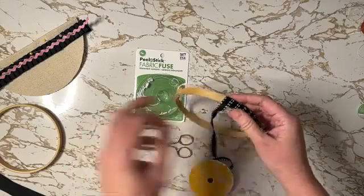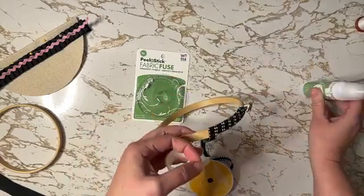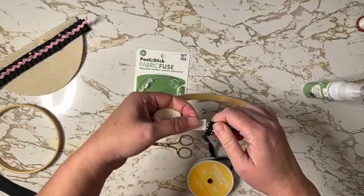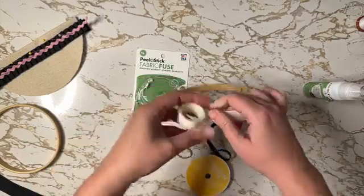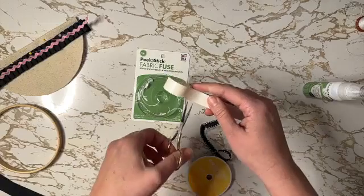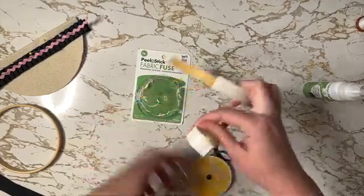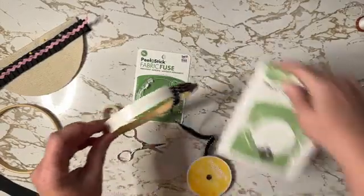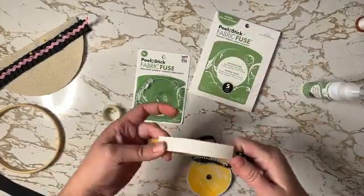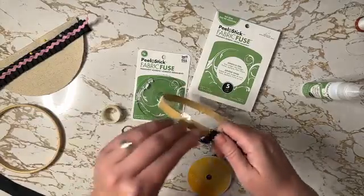Now for this part, you can also use this as well. This would work. This would just be a little bit messier. But this is instantly dry and it's great. And they also, if you're interested just in this in general for other items, they come in like a whole sheet as well. So you can make bigger things.